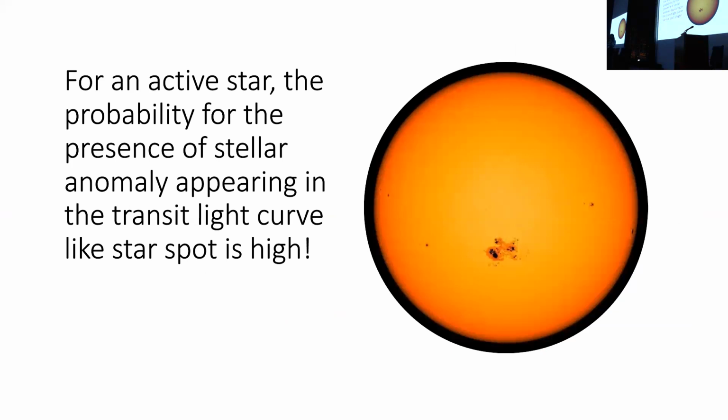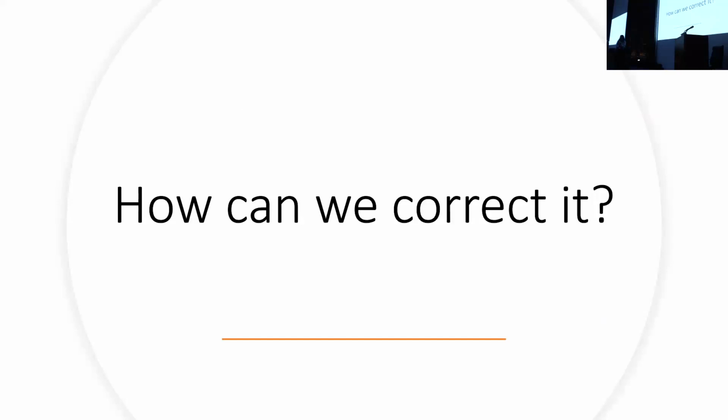So the final part of my study is dealing with the star spots. When the star is active, the possibility of the presence of a stellar anomaly is high. And our star, WASP-19A, is a very active star. So we need to model the star spot in order not to have any anomalies with the orbital ephemeris study. The star spot affects or misinterprets the orbital ephemeris, and the simplest way to correct it is by modeling them.